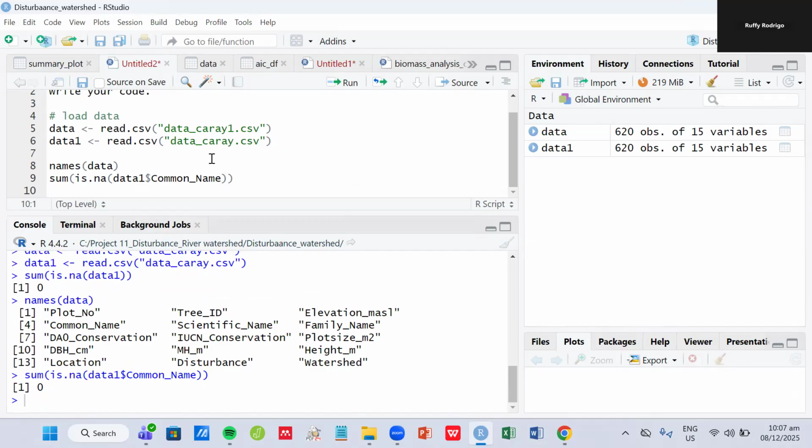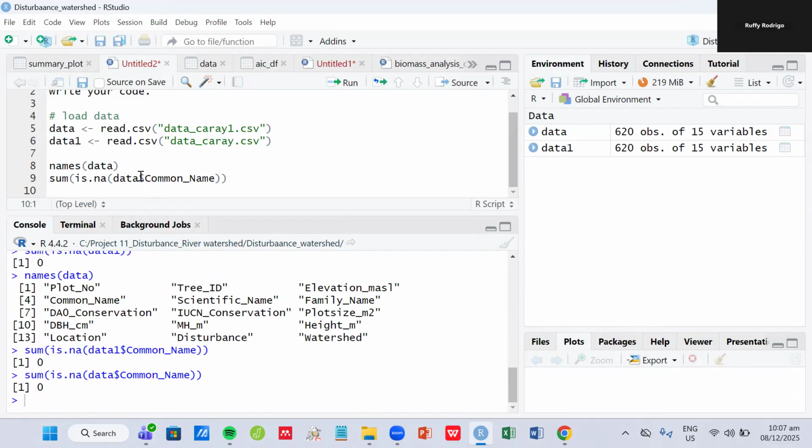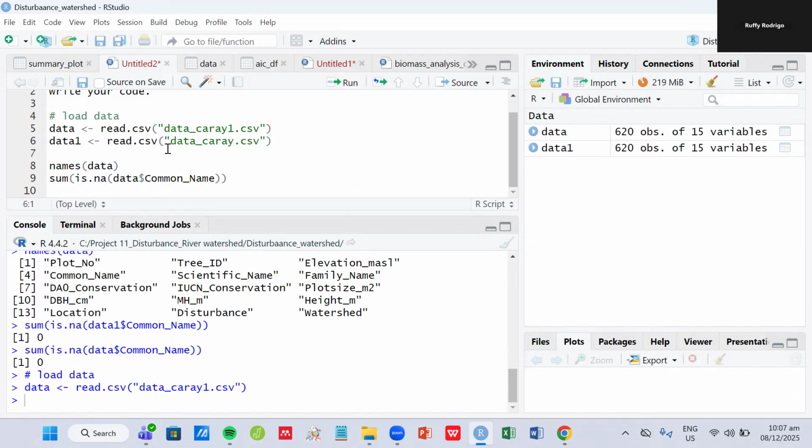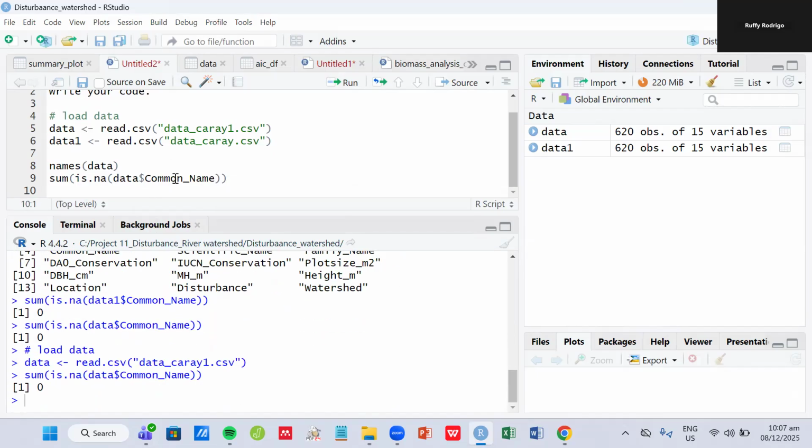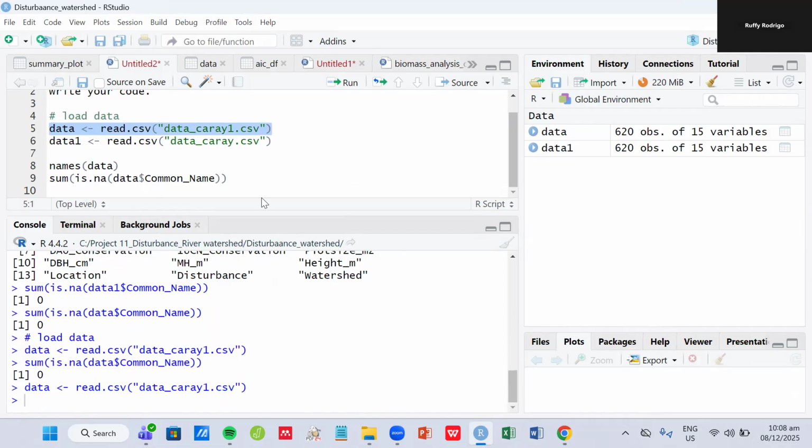It's 0, but I will try to use the data which is not clean. Okay, that looks good to me. So I'm going to run it again. And remember that we had missing data before. So let me just check. Here I will replace it.